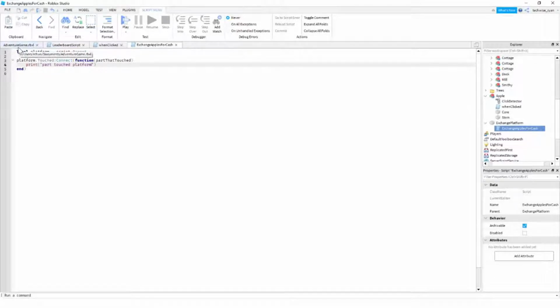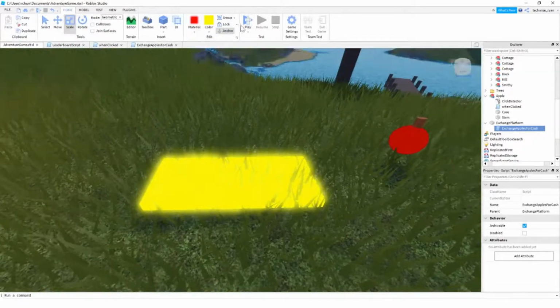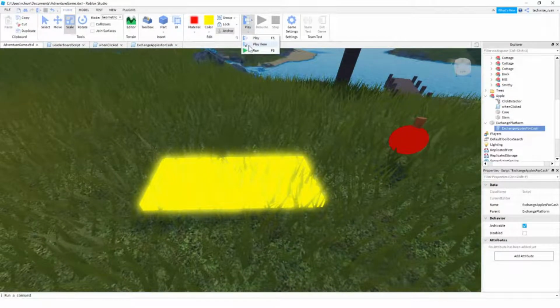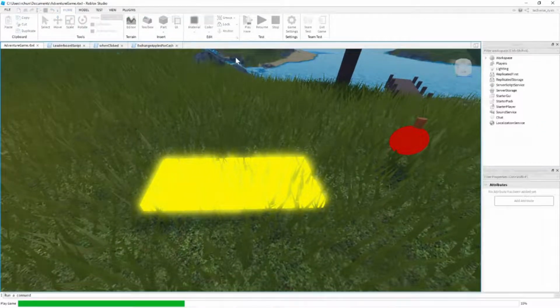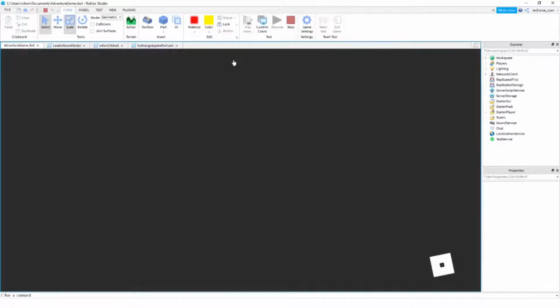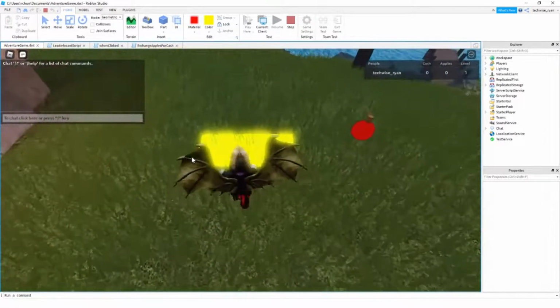How many times have we had to debug something and it wasn't connected properly? So this is a good way to test that. That's what he's doing here right now. So go back to the adventure game. We should see something. And he's going to press play so that he actually shows up right in front of the platform. Yeah. And then down at the bottom of your Roblox Studio.